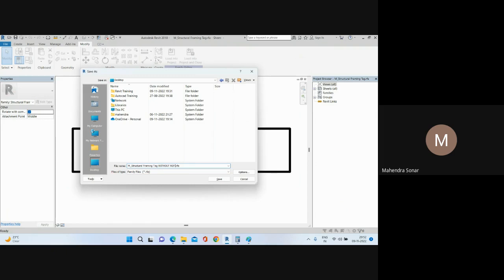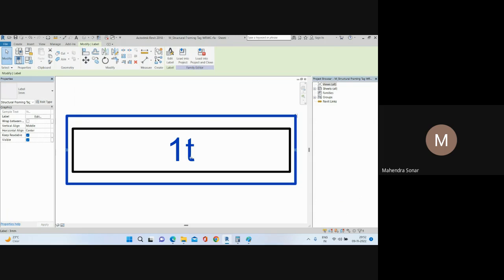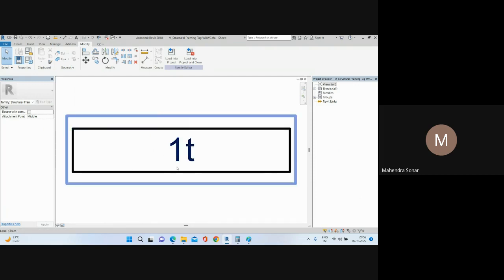You can give the shortcut here without rotate with component. Okay, so my understanding, I will give this text and just keep here save. Then after that I will select this, untick this option. Okay, so remove. I have created this separately because if I make these changes in my original family, all the tags will be changed. Sometimes I want to give the tagging aligned with my components, and sometimes I don't want to. That's the purpose I have created this separate one.